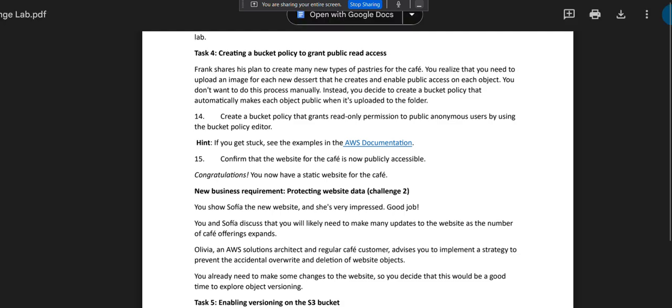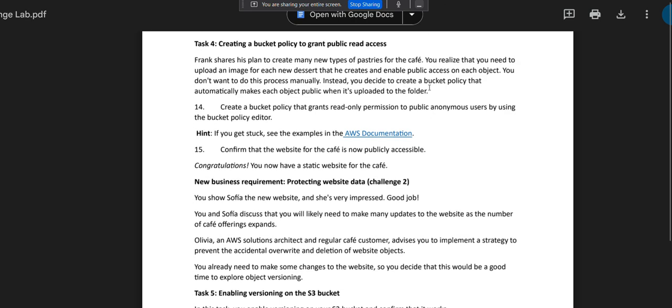So instead of you uploading the website file, then they are not accessible, then you have to manually go and make them public using ACL. To solve that issue, you can automate, using a bucket policy that automatically makes each object public when it is uploaded in that folder.